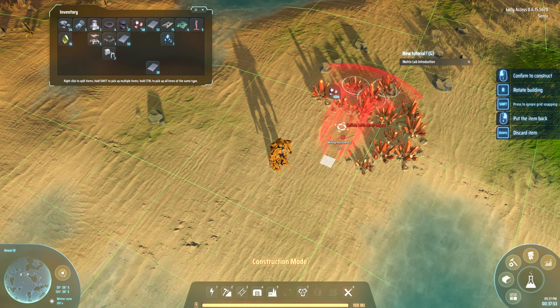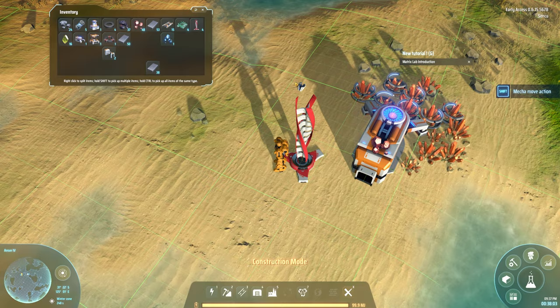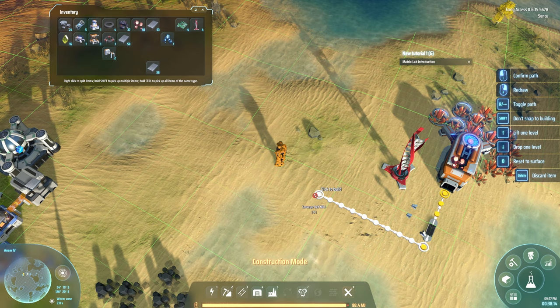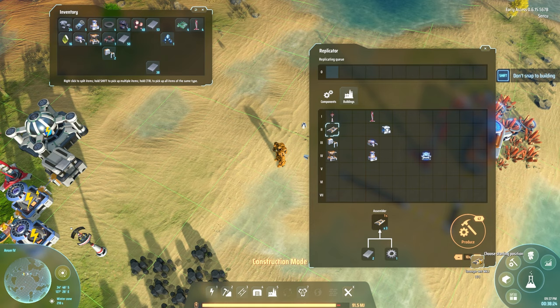That would be nice, actually. Okay, like this. Then electricity, and some belts. Okay, I need some more belts. They are over here. Let's build 40 of them.